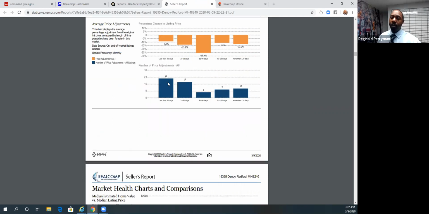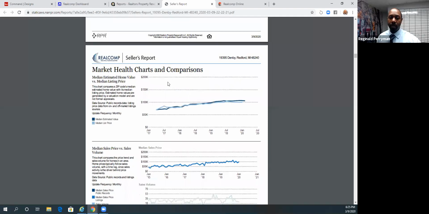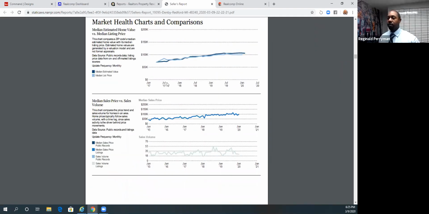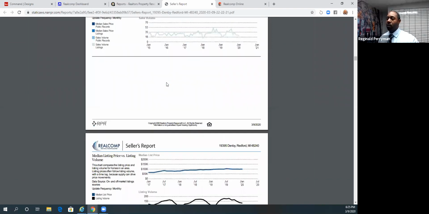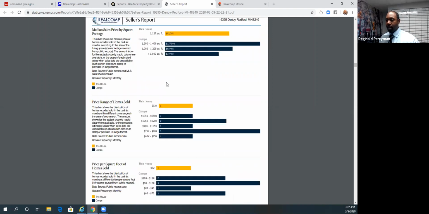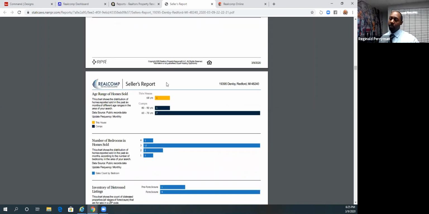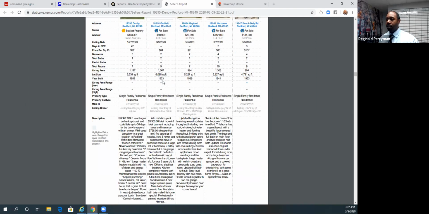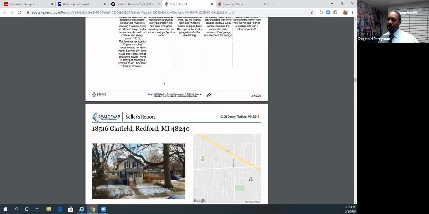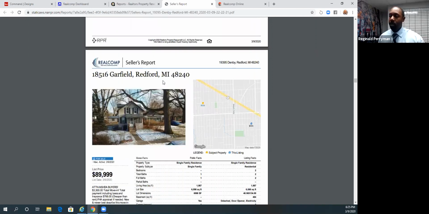But keep in mind, you have clients, when we talk about a DISC assessment, you have your D's, your I's, your S's, and your C's. Some of your clients are going to want to see this type of information. So why not have it available? Maybe you just have it on your laptop and you print out just the pages that you want to present, but you still have this report available on your laptop, saved either as a PDF in case you can't access the internet while you're on the listing presentation.